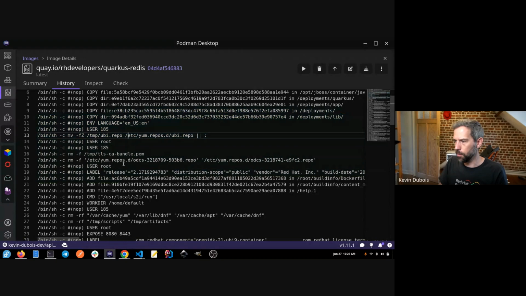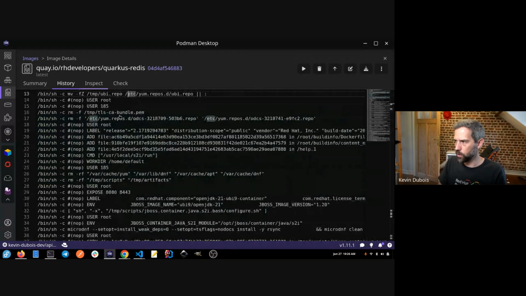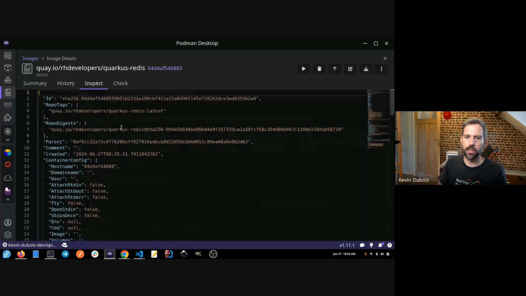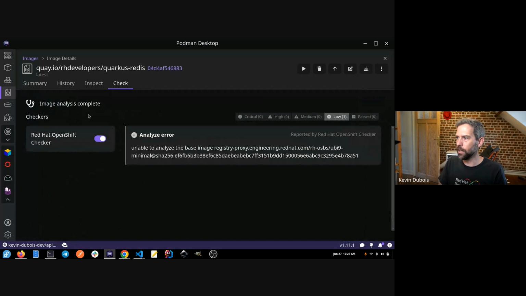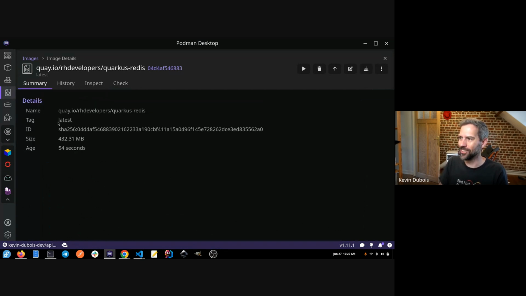You can inspect your image manifest, and then you can also check your image analysis, which for some reason is not working right now, so we'll just ignore that. But in theory, at least, the image check would also scan your image for vulnerabilities.